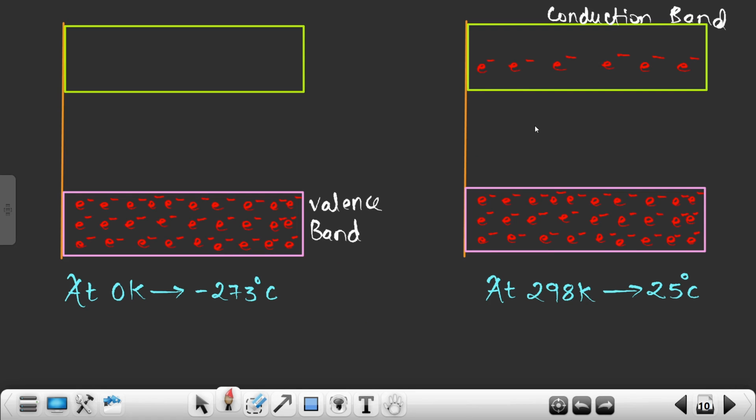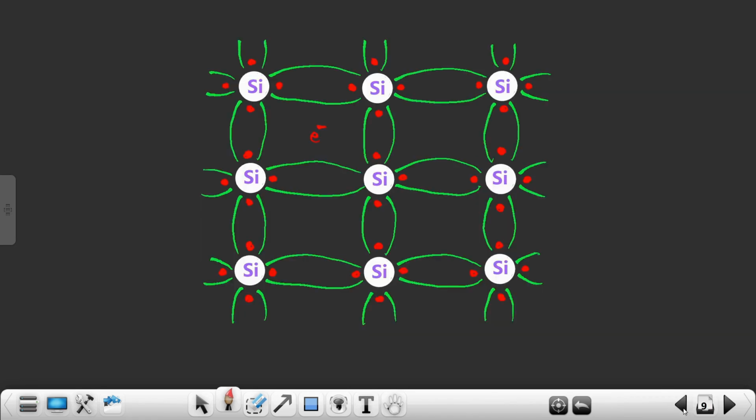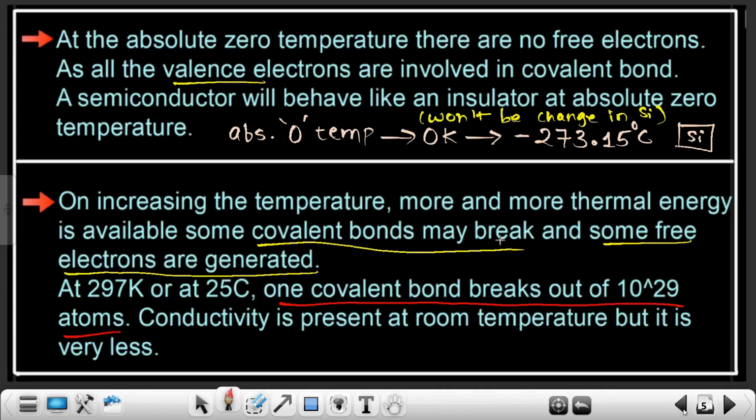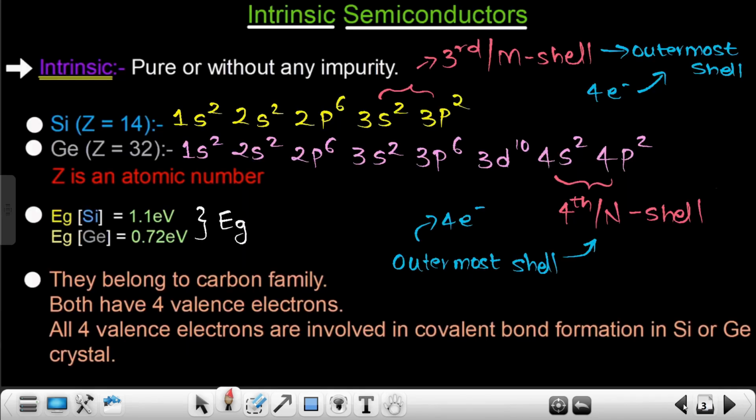So now I believe that you understood the concept of intrinsic semiconductor. At least you got a bit of idea of what exactly intrinsic semiconductor is, okay. But still, if you have any doubt, if you are facing any difficulties anywhere, it's my request to you all guys that you please ask me in the communication section, okay.